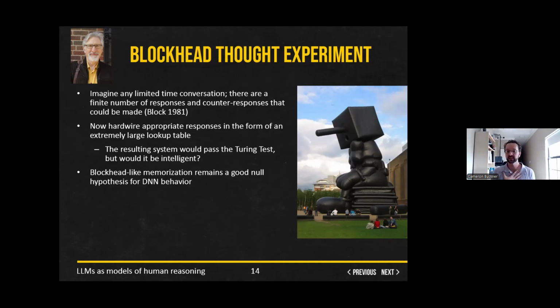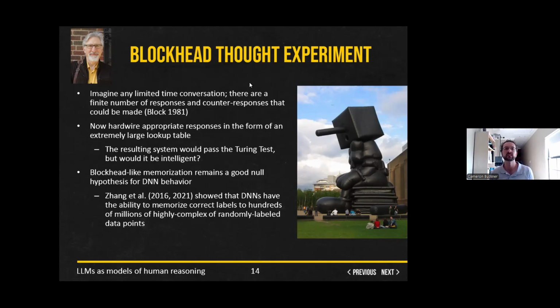Now, what's interesting to me is that this is supposed to show that no purely behavioral test is going to be adequate for demonstrating intelligence, if this is a possibility. What's interesting to me is that Blockhead-style memorization is actually a live empirical option based on what we know of how deep neural networks work.